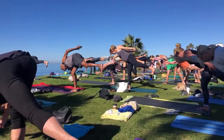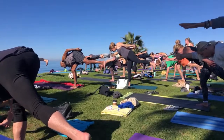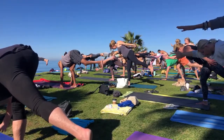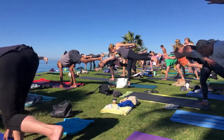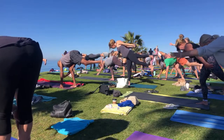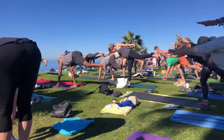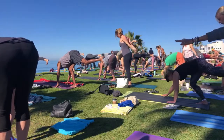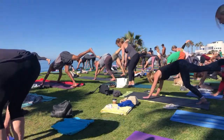5, 4. Good, everybody. Last 3, 2. Option to inhale, reach both hands forward. That's just an option. May not even be a good one. Exhale, hinge at your waist, hands to the ground. Walk it forward, 3-legged doggy.